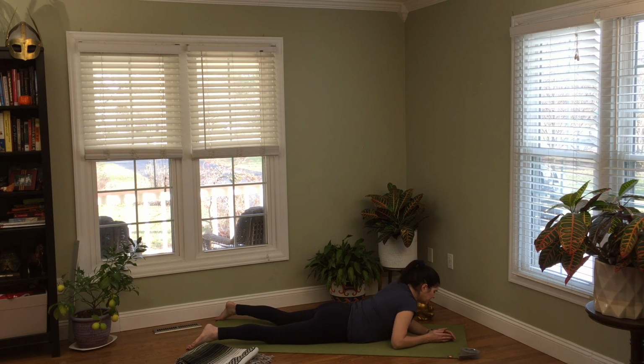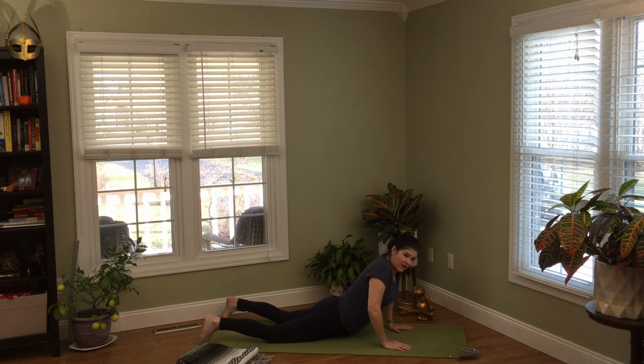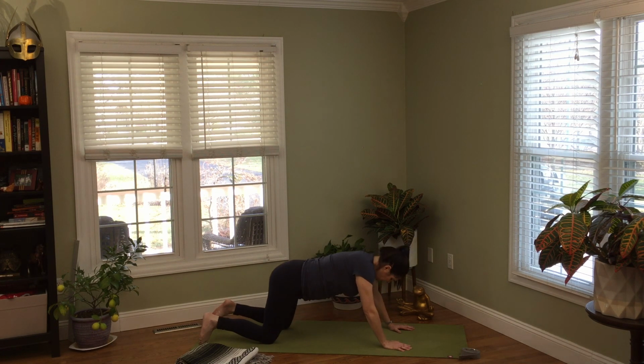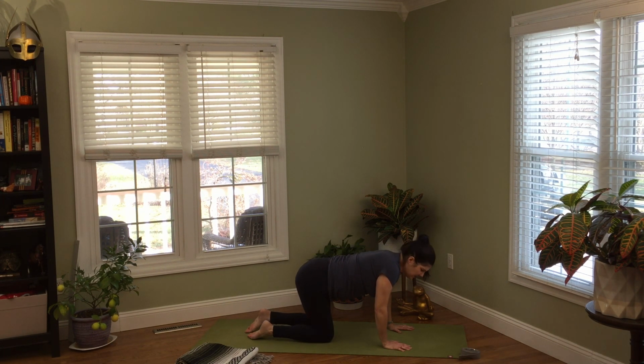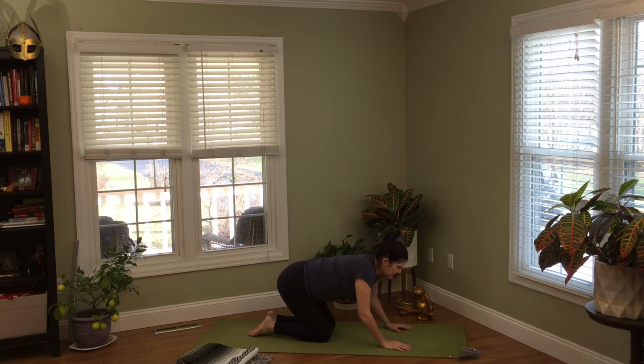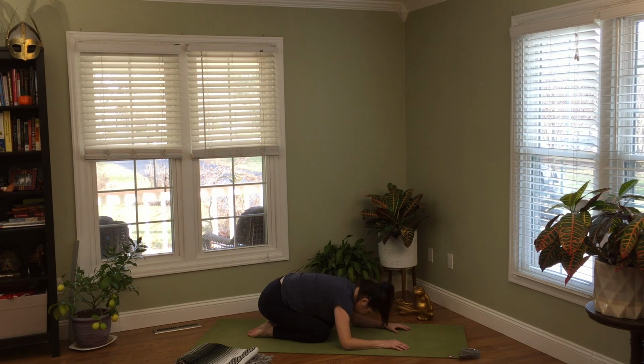And begin to lower yourself down. Bring your hands back and on the sides of your chest. Push yourself slowly off the ground. Begin to walk your knees up underneath you, keeping them relatively close to one another. Begin to gently settle your tailbone towards your heels, folding yourself in half. And coming here, dropping your head.